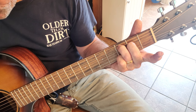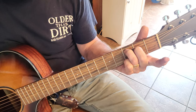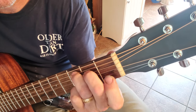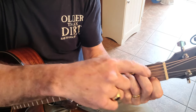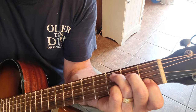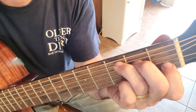And you should hear those nice and clear. And then finally, our pointy finger is going to go on our second skinniest string, our B string, at the first fret. And it takes a little while for the fingers to be able to do this happily. Where am I turning you so that you can see? Okay?